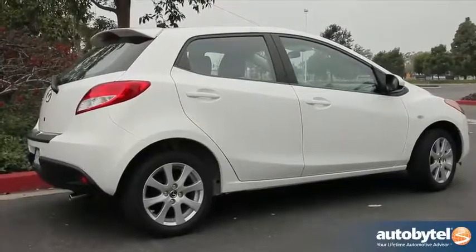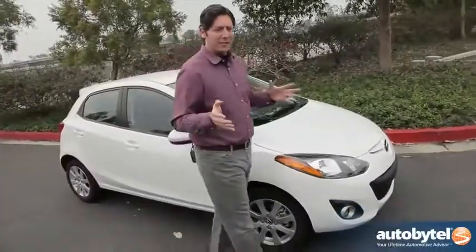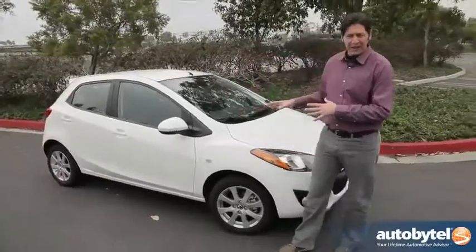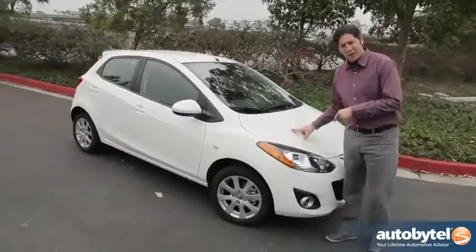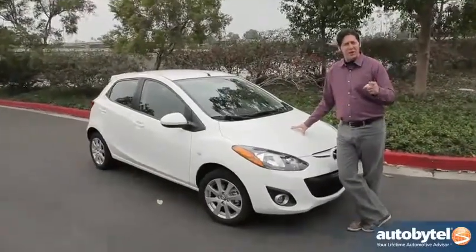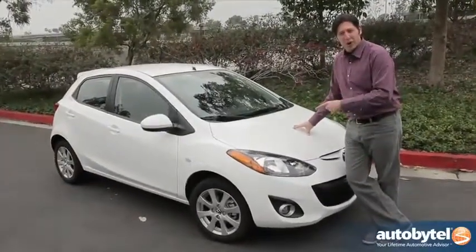This is America. We don't typically love small cars, subcompact cars. They're not really our thing. Unfortunately, the rest of the world gets it and they love them and they get good models. One such model is this 2013 Mazda 2. Now, it started its life off in Japan, Europe, and Australia back in 2007. We finally got it in 2010 as a 2011 model year. It's still sticking around for 2013, and that's a very good thing because this is a very good little car.